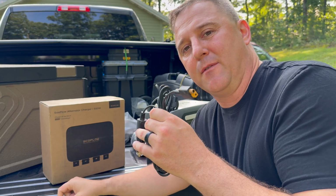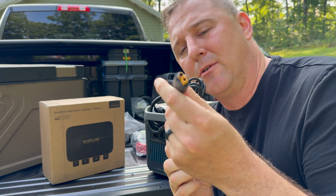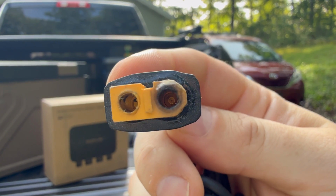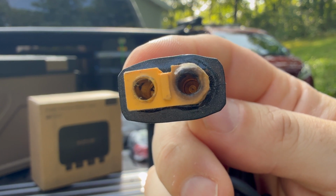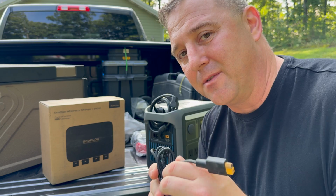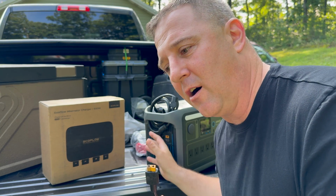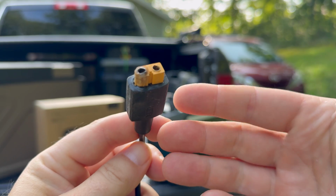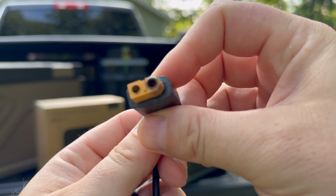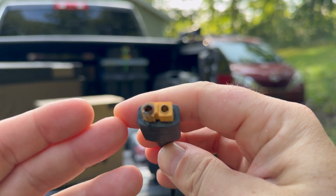Now, in full transparency, before we get started, I do want to point out that this Anker cable, even though it's only supposed to be pulling about 100 watts, does look like it had a little bit of damage. That's something we'll have to monitor even with this new alternator charger. I want to point this out because this thing is going to put out 5 times the power. If this is what happened with this cable, I'm a little concerned that the alternator charger can also cause that same problem. Now, my buddy did say that this cable felt a little loose at the beginning, and so I do wonder if this burn or this melting of the plastic occurred due to a slightly loose connection.